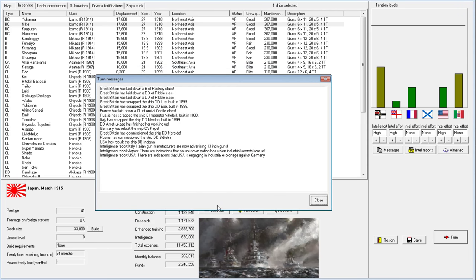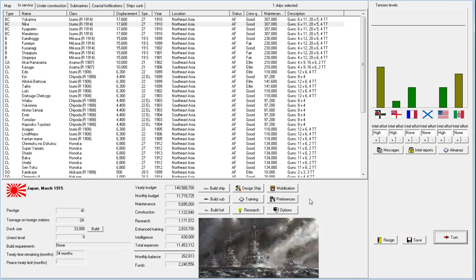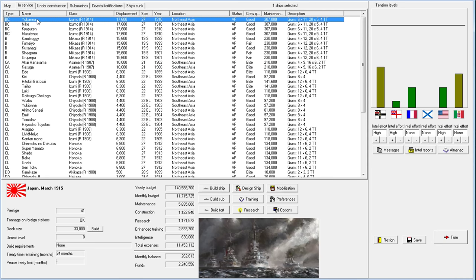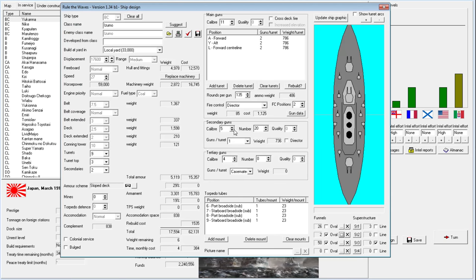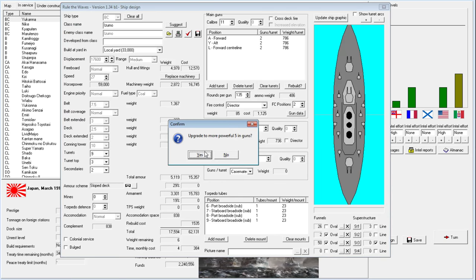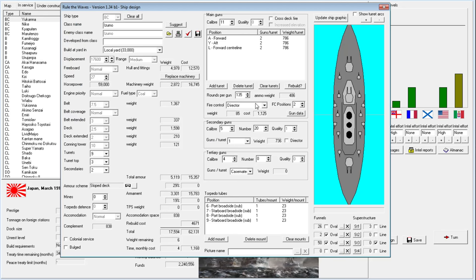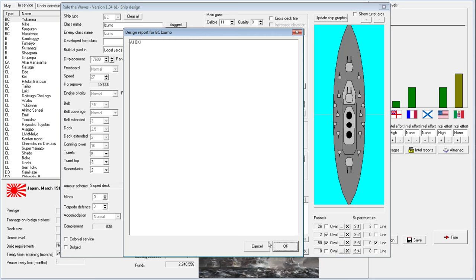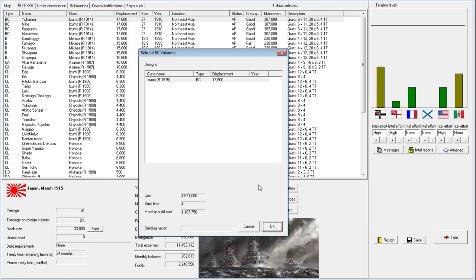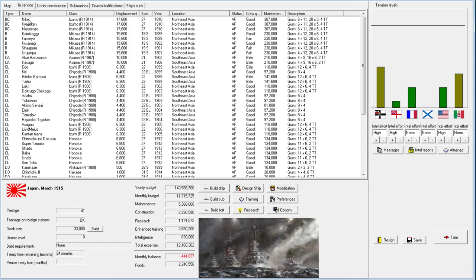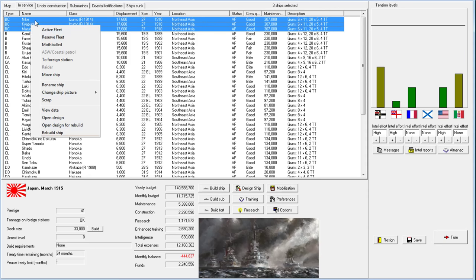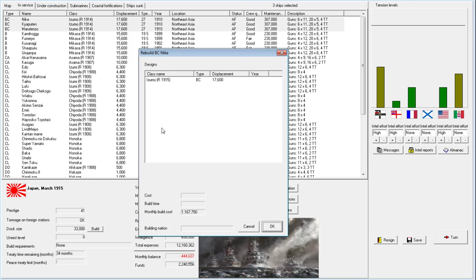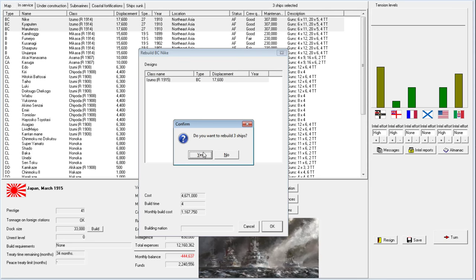Okay, that's really good. 13-inch guns already much better. Oh, we have to do some retrofitting. We probably could have done this off camera, but I know we got better 5-inch guns, so this is going to cost a pretty penny. Director. Yeah, okay, this is fine. Probably after this, we'll get improved director, just because then we'll have to once again retrofit the Azumo class. For the third time, and that would be annoying.